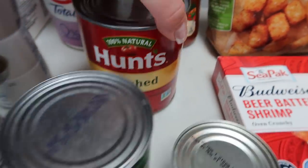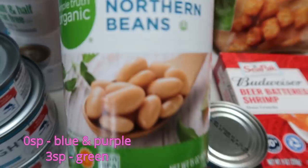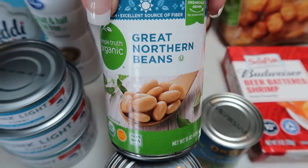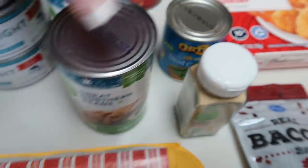Also a big can of crushed tomatoes — this is for an upcoming dinner recipe. I love my Hunt's. I also needed two cans of Great Northern beans. I really like this Simple Truth Organic brand; their beans are so good. So I picked up two cans of the Great Northern.